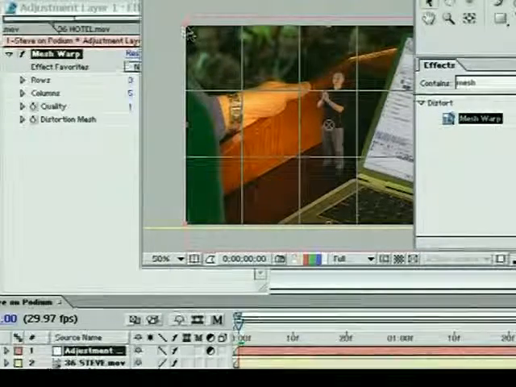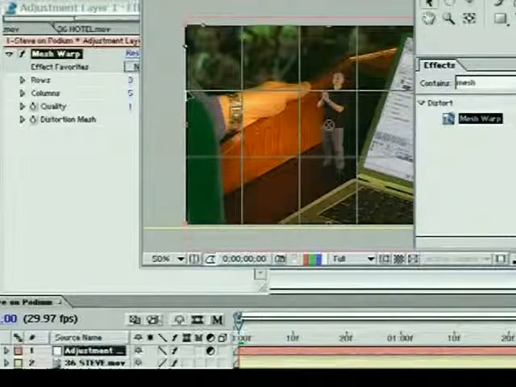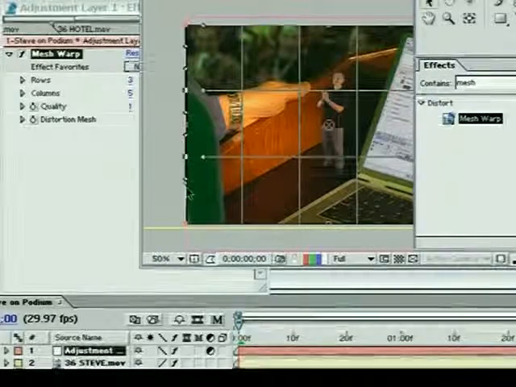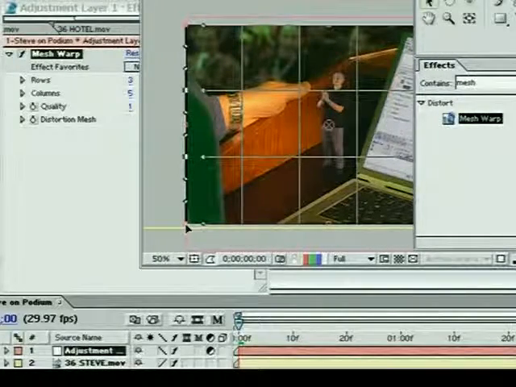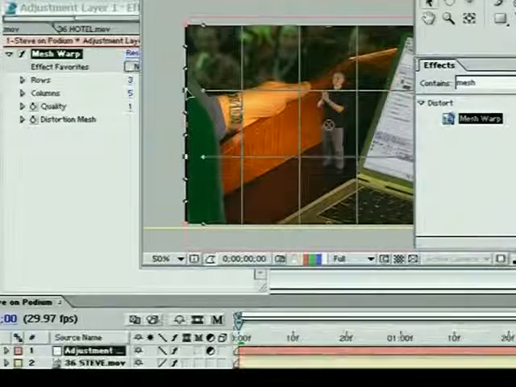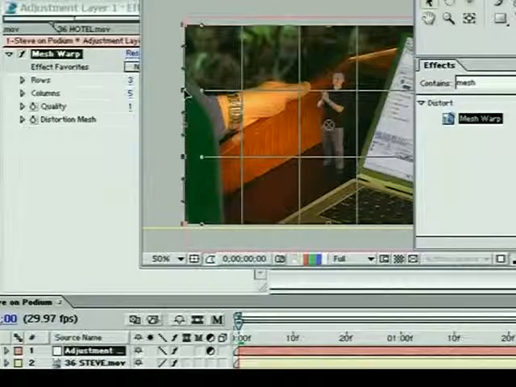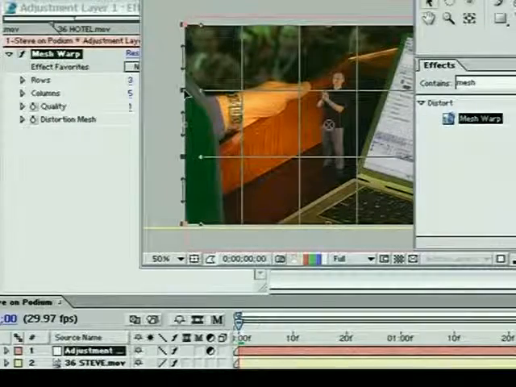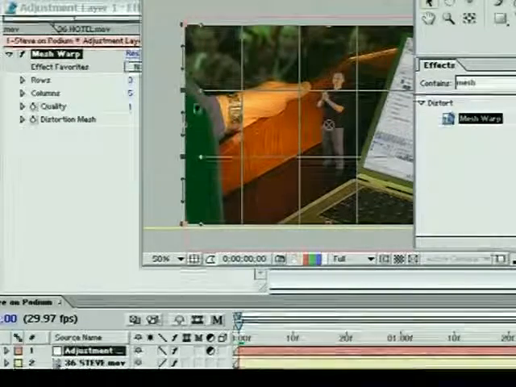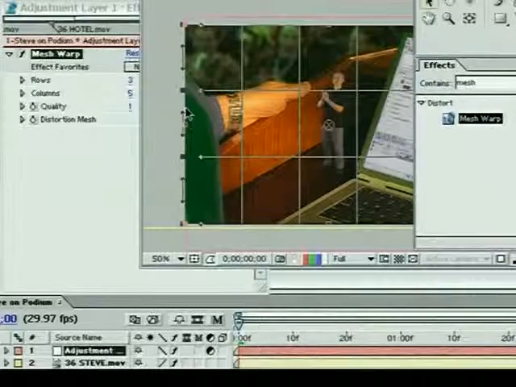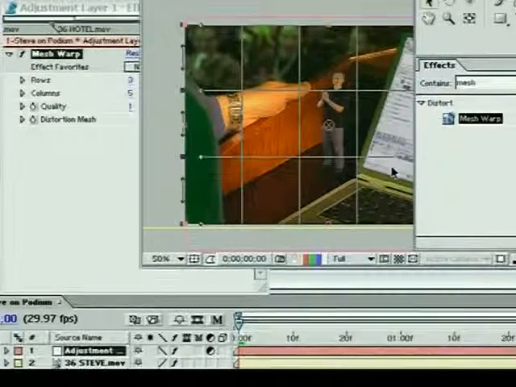And if I just select these corner points of Mesh Warp by shift-clicking on just these portions, I can now hold up on the Shift key, and now that they're selected, just click and drag very slightly to the left. And when I do, I'm just stretching out this portion of the mesh, just this portion of the image, leaving the rest of the image pixel perfect.